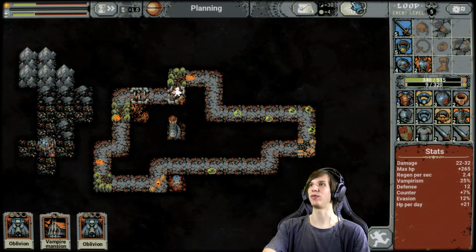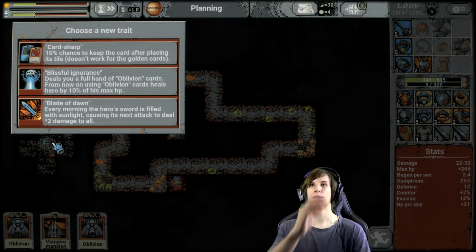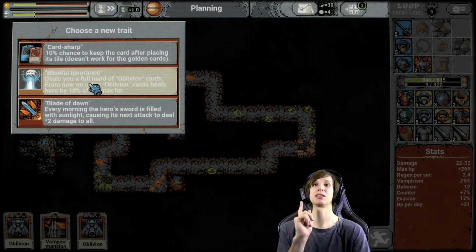Ooh, there we go. Finally have something up there. A new trait, card sharp. 10% chance to keep the card after placing its tile. Doesn't work for the golden cards. So that would be a nice one. Blissful Ignorance. Deals you a full hand of Oblivion cards from now on. Using Oblivion cards heals hero by 10% of its max HP. In a pinch, this one is a good one to have.